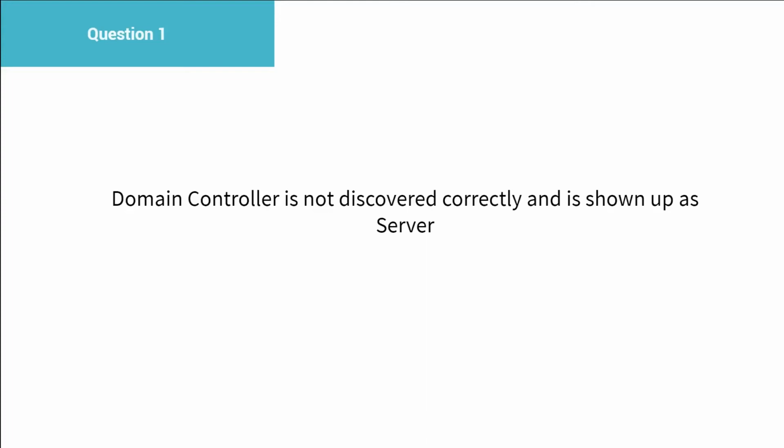The first one is the most frequently asked question in support by many customers. The question is: the domain controller is not discovered correctly and is shown up as a server. We use the WMI protocol for monitoring a domain controller. However, it does require an SNMP credential to discover it correctly as a domain controller. So if the domain controller is discovered as a server, we need to associate an SNMP credential and perform a rediscovery of the server, so that it will be automatically discovered as a domain controller and all the Active Directory monitors will be automatically added.